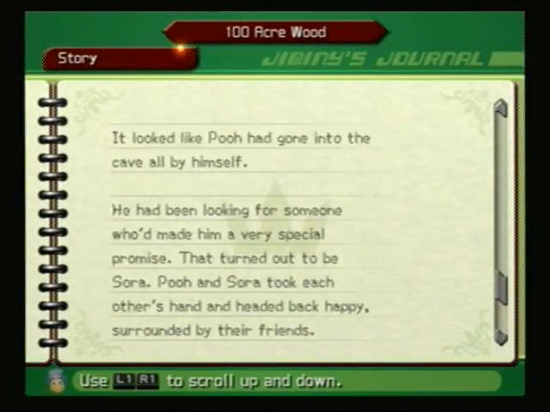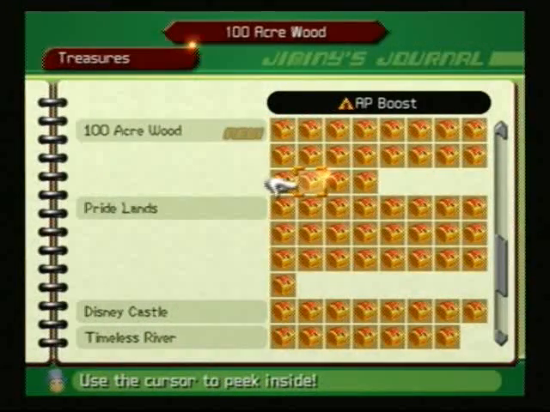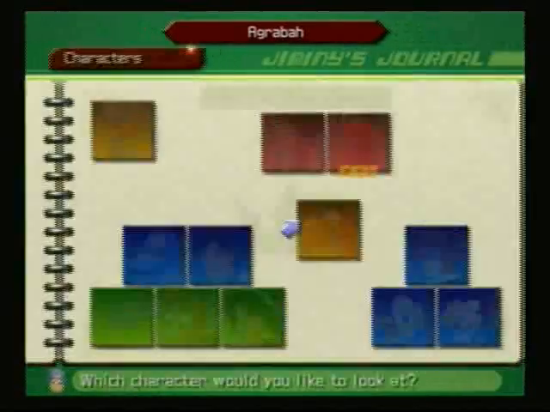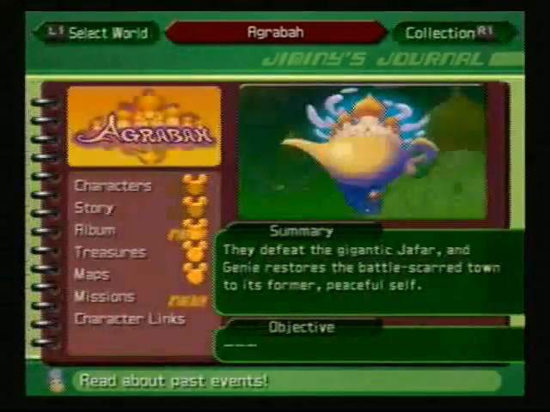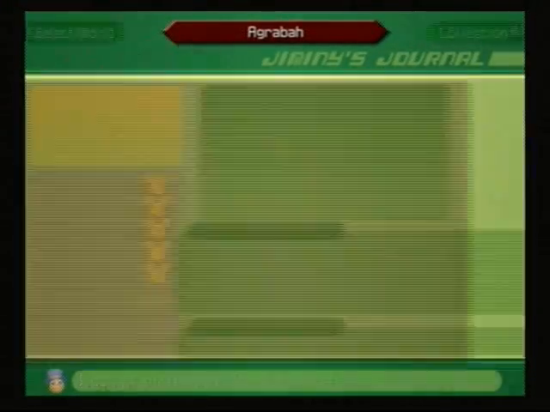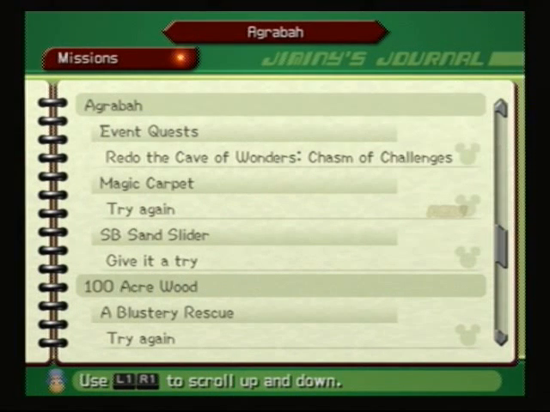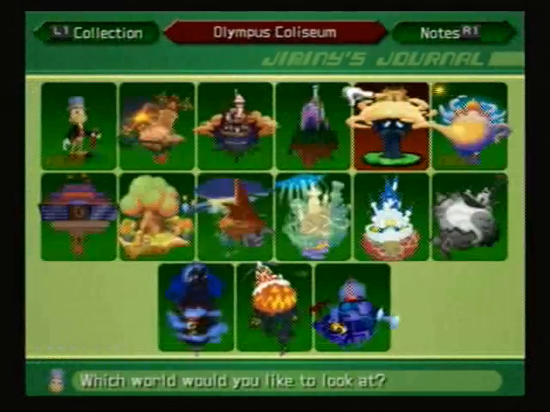Alright, and we see more of the story. So all the treasures are now done. So it's the cosmic ring and style boost. Then I had Agrabah finished the story. We finished with Jafar the genie. Agrabah's done, the album is done, and the mission. See, we have to redo the Cave of Wonders challenge, the magic carpet, and the sand sliders. So, got a couple more things to do.